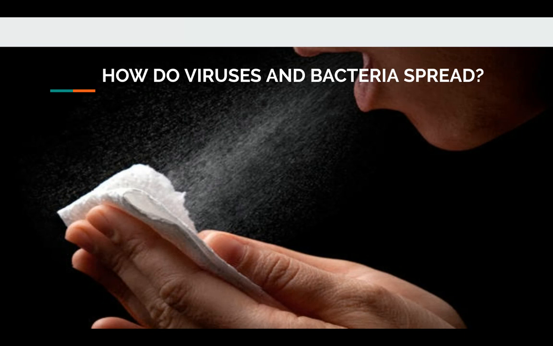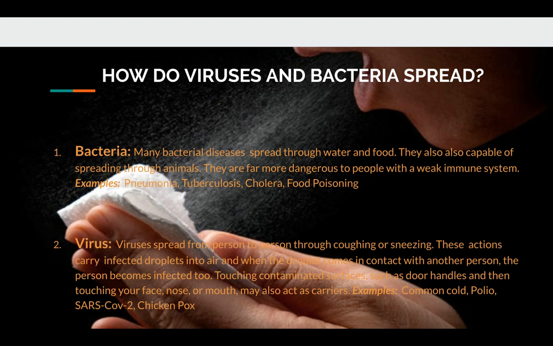Now, to talk about how viruses and bacteria spread, one must acknowledge the fact that both of these have various mediums of spread, and some are also common between them. When we speak about bacteria, bacterial infections could be transmitted through direct as well as indirect contact with the reservoir of infectious bacteria. Similarly, in the following ways can a virus be transmitted: sneezes, coughs, sexual contact, shared or contaminated needles, or even fecal to oral transmission.